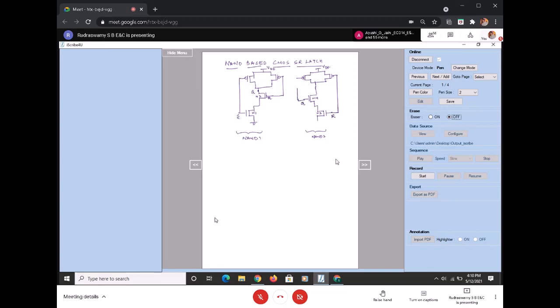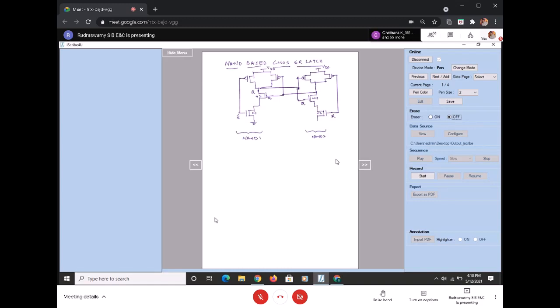So this is shorted. Okay, this is cool. And typically this I'll go with Q bar. So this is fine.